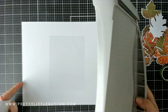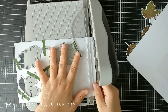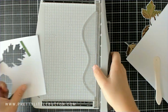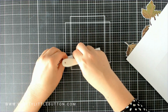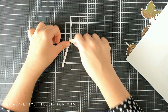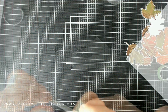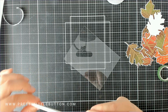But I want to adhere the 2 sheets together. What I'm going to do is, first of all, take a piece of cardstock and score about 1/8 of an inch from the edge. I'm then going to cut that another 1/8 of an inch from that score line. So I have a 1/4 of an inch piece of cardstock that is scored in the middle at 1/8 of an inch. Now I would suggest you score before you cut, otherwise you'll find that slim piece of cardstock very hard to score at the 1/8 of an inch.